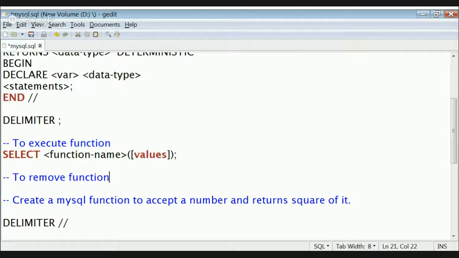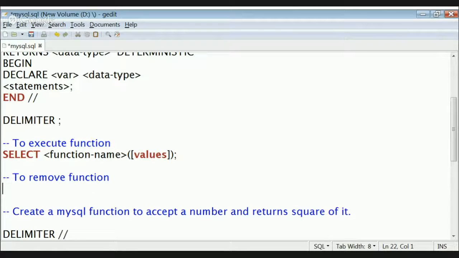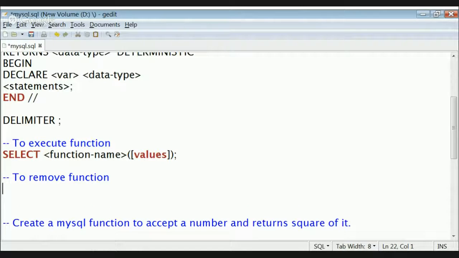To remove function or to delete that function completely, we can use drop function, function name, just function name semicolon. We need not use parenthesis.